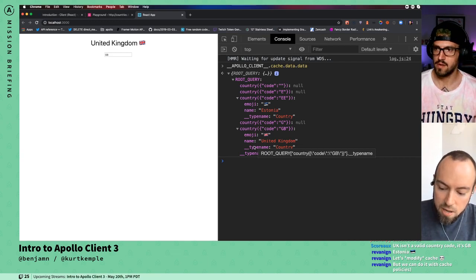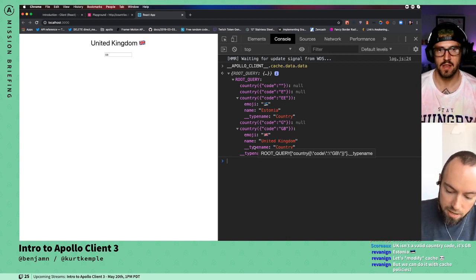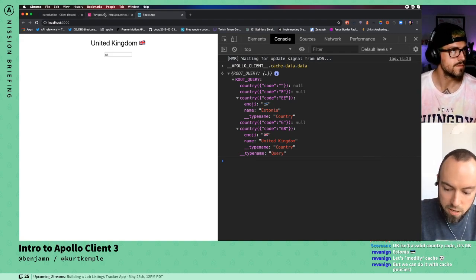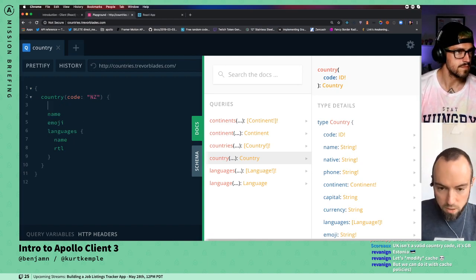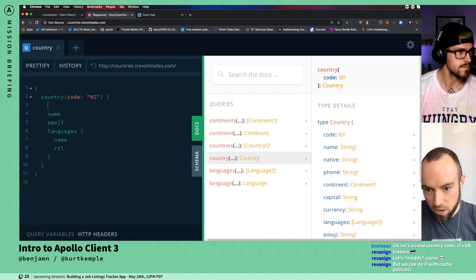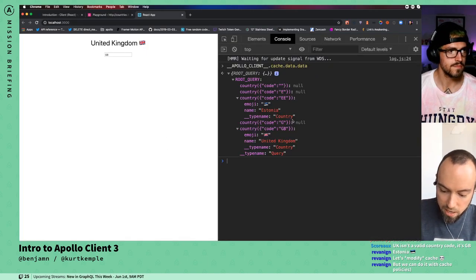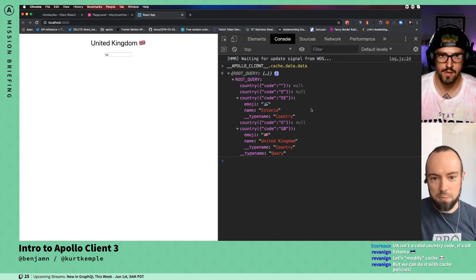A type policy lets you express things like which fields of objects in this type are the primary keys, if it's something other than the default of ID. And then for any fields that the type may have that you could request from the server, you can override what happens when you read that field. You can transform the outgoing value. And you can also customize what happens when you write new data to the field, in case you're not happy for whatever reason with the default representation that we see here.